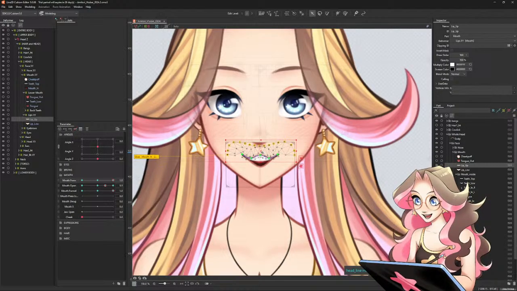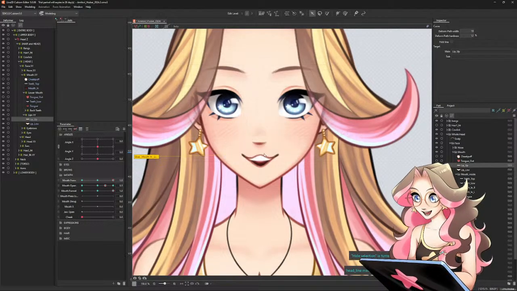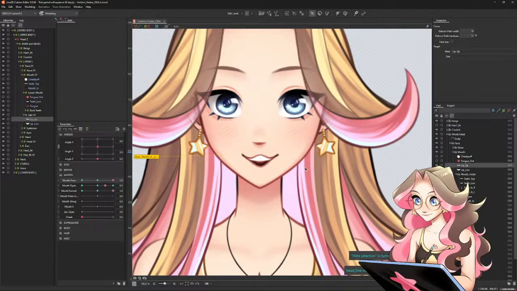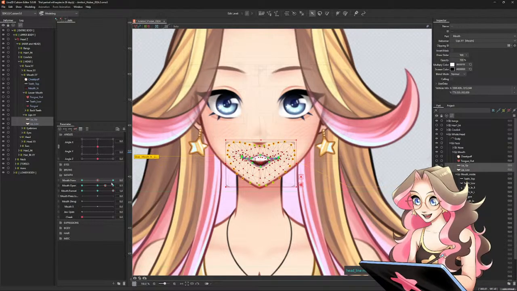Why does it look like my nose is shifting to the left? I haven't touched my nose in days. Oh, whatever. Okay, and then I'm gonna kind of grab these two and copy them over to crown and edit.